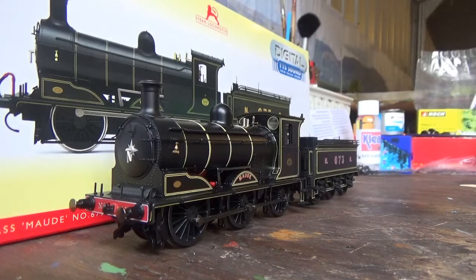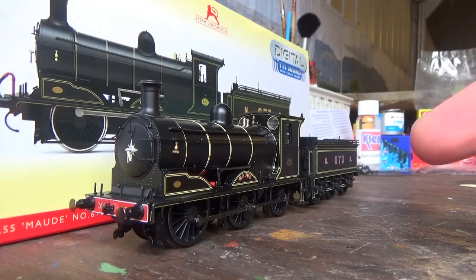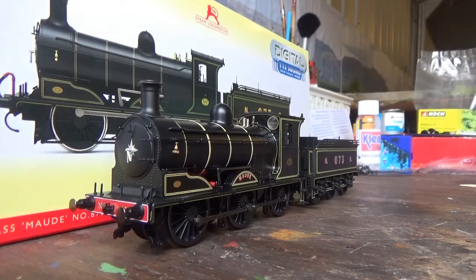Then there's also the sound modules as well — I think they usually come to around £30, if memory serves me correctly. And then there's the price of sound-fitted models. You can get some that are cheap, such as the majority of the TTS sound range, like this model here which only costs £148. But you can also buy some TTS sound-fitted models that are more expensive, such as the HST power cars which come to around the £200 mark, and the majority of sound-fitted models do usually go for around £200.